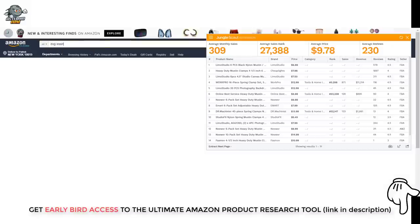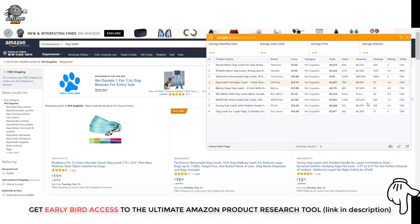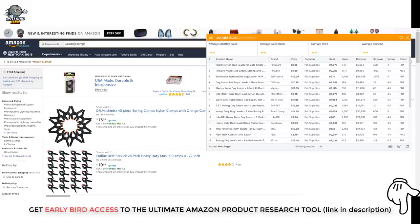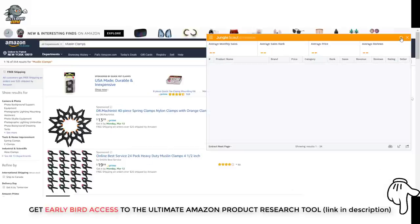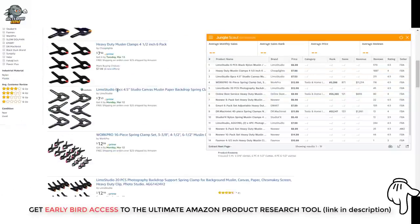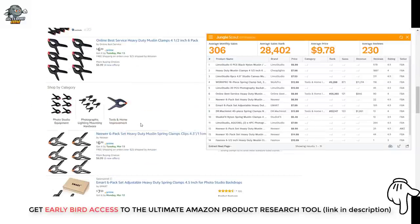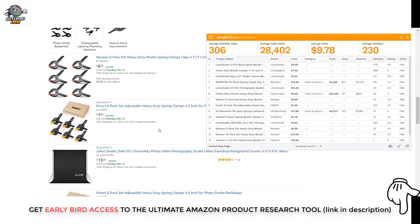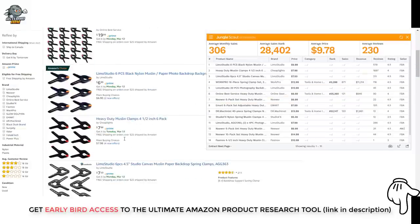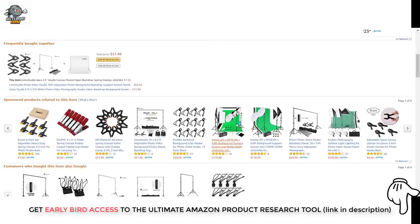Let me try something else just to see if it's me or Jungle Scout. Hopefully... okay, I guess it was just that niche. All right, fine. Try it again. Redemption. I mean, it just can't read some niches. Specifically, I've noticed things in technology, so this might fall into that. Seems odd, but okay. I can't get a reasonable read on the information here, so I'm just going to move on along.